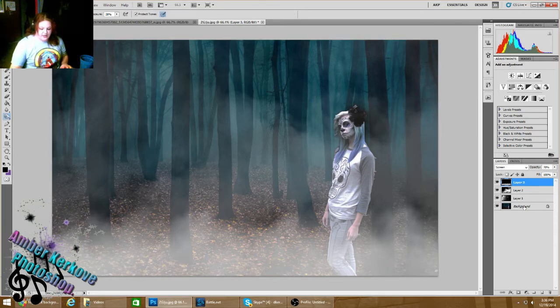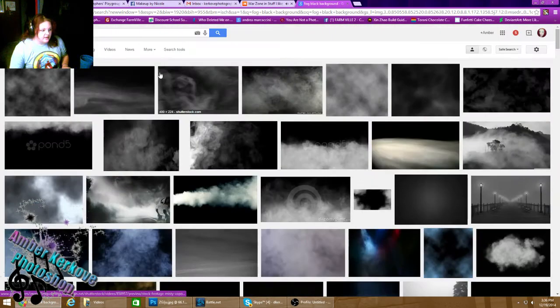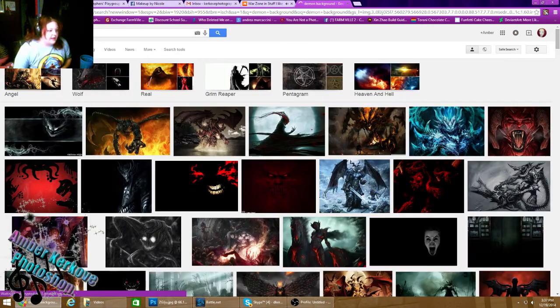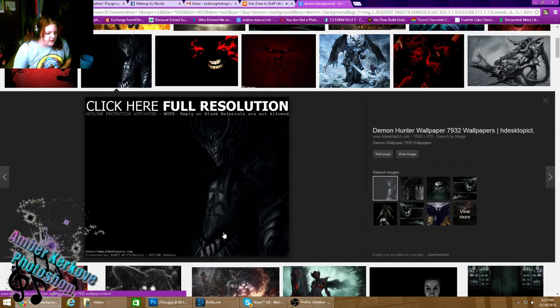So we're gonna push enter on that. We're just gonna flatten the image as a whole. Then I'm gonna go and look for demon black background. I don't know if this is gonna work.